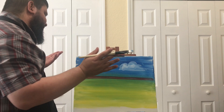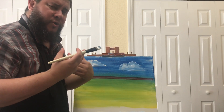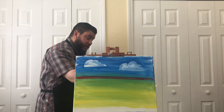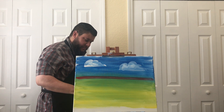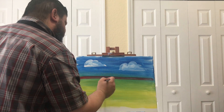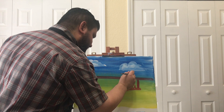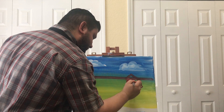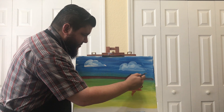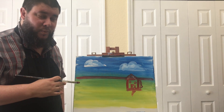Now we have our middle ground. I think it would be cool to put a little house in the middle ground — that's something not closest to you, but a little further back, not all the way back where the clouds are. I'm going to use our small brush and still use red. I'm going to make a little house in our middle ground, right over here — something really simple. I'll also make a little walkway. If you guys are drawing, this is perfectly good and you can make the house any way you want.